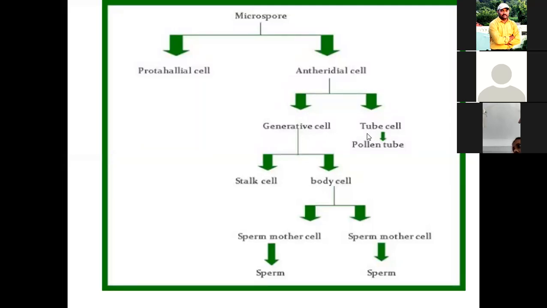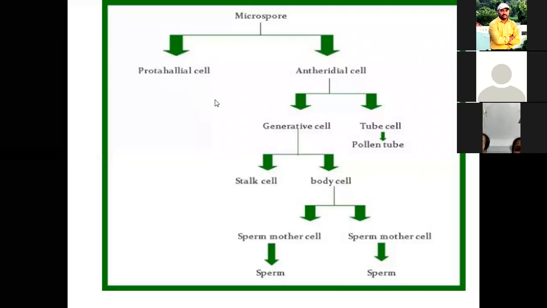See children, don't get confused here. In total, 4 cells are present before the pollination. First, prothalial cell 1 and prothalial cell 2. Third is the generative cell and fourth is the tube cell. Total 4 cells are present. At the 4-celled stage, pollen grains are deposited on the female cone.